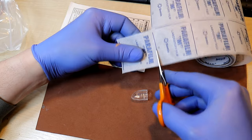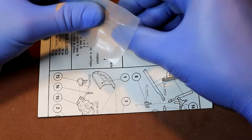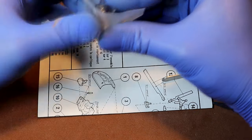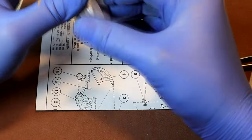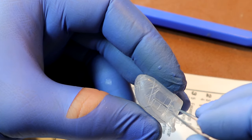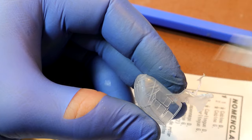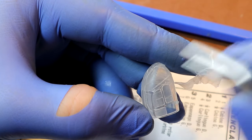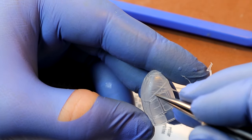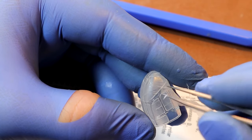And this step is the preparation for the paintwork. I used the same method as last time. I covered the clear parts with parafilm and cut out the lines with the scalpel. After that, I removed the unneeded parts of the parafilm. By the way, the parts in general fit nicely together. Probably the biggest weakness of the kit is the fit between the gray and the clear parts.